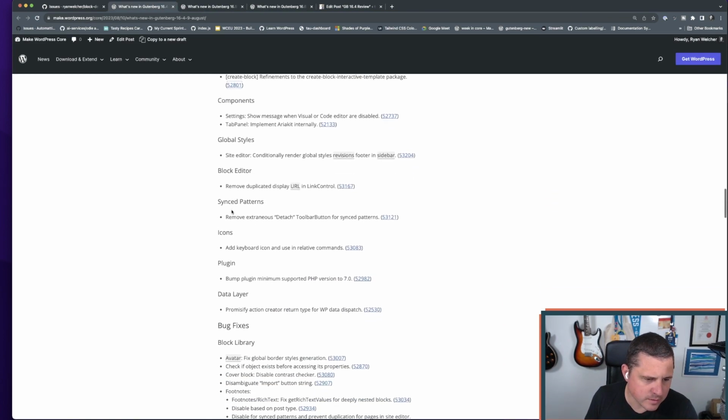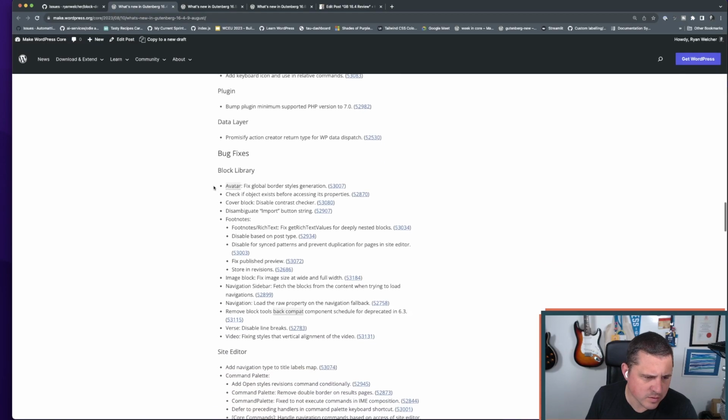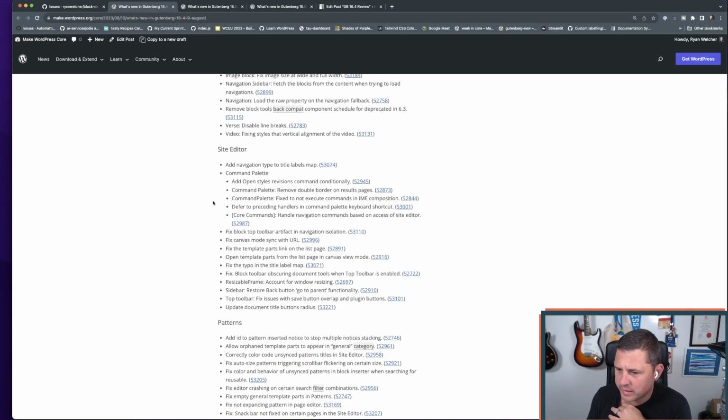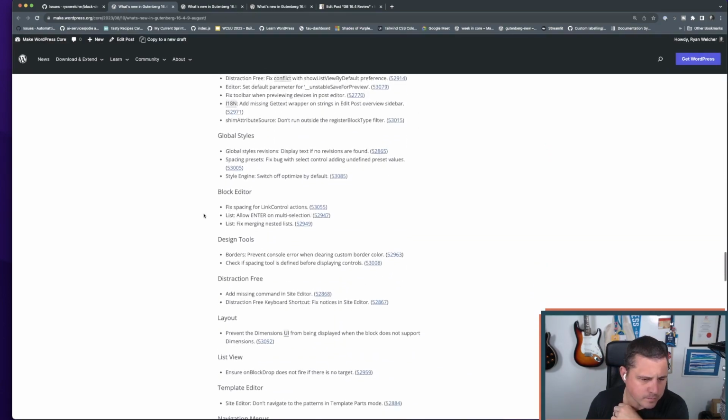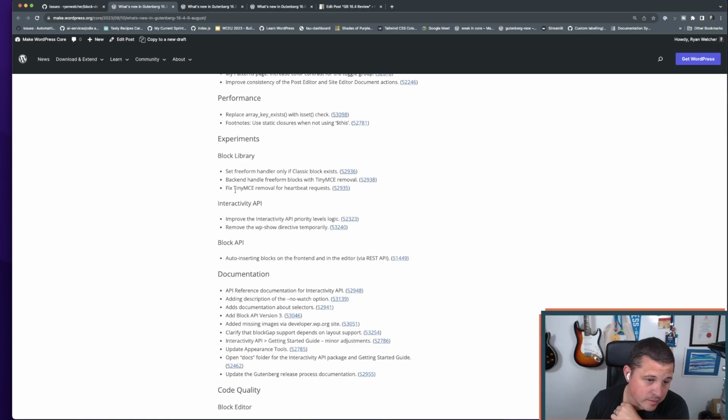Components, global styles. I'm just quickly scanning this. I don't know if there's much big stuff. Usually it's all called out at the beginning. Well, I didn't build the whole thing. I played a small part in that. My coworker Wanma did the majority of the work on that, and I just helped him out a little bit. Command palette, cool. Performance experiments.